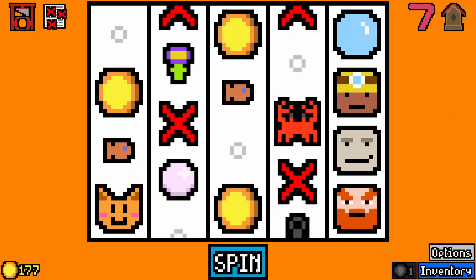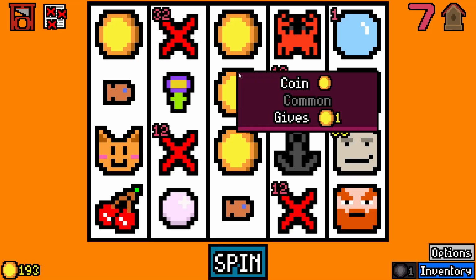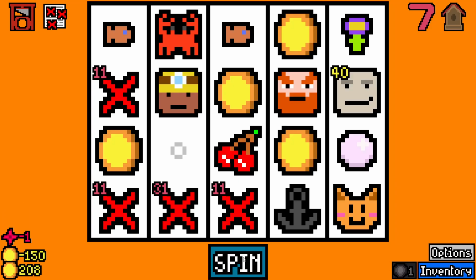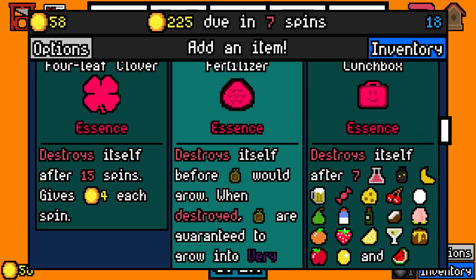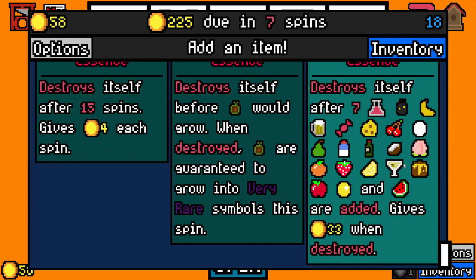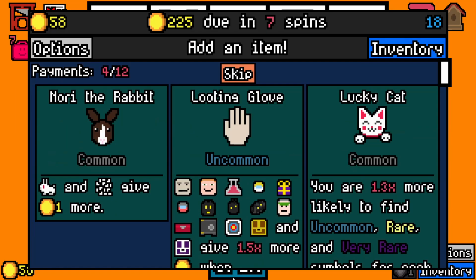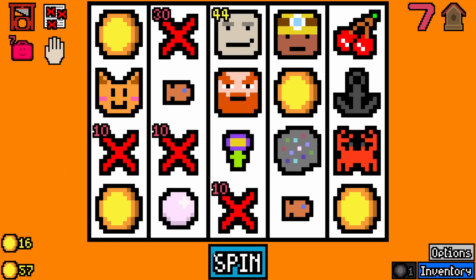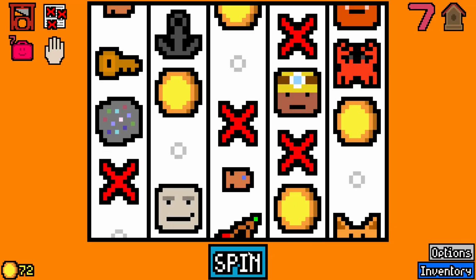Whatever, and we don't have all of the stuff on the screen that we need. Let's skip that actually. English, hello. Destroy cell before when destroying a very rare symbol. Sure. Big ore. We do have a miner though. Looting glove, sure, why not? Looting glove is really good. Banana peel was right over there, actually.